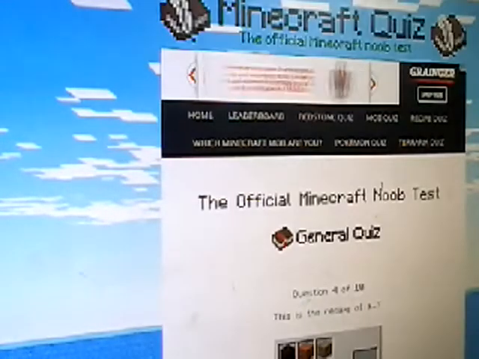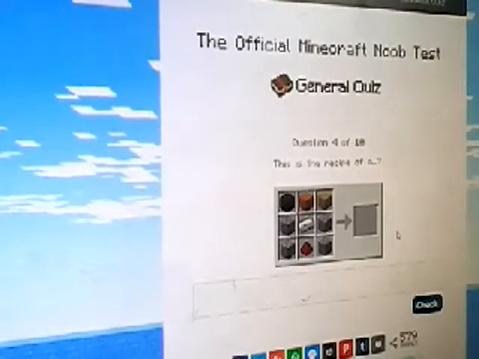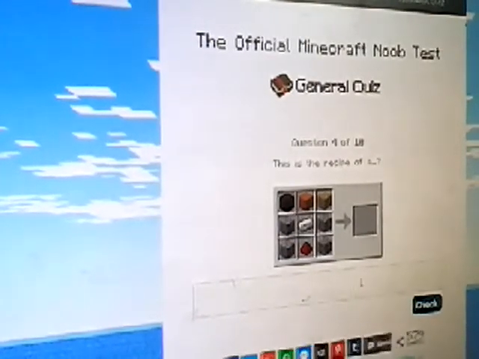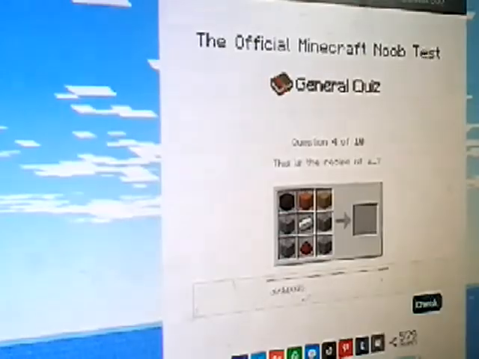Okay, what is the recipe of a, what? No, this is the recipe one again. What is this? This can't, is that a mob? What? I have never seen a crafting recipe like that in my whole life. I'm just going to put diamond. It's going to be wrong.